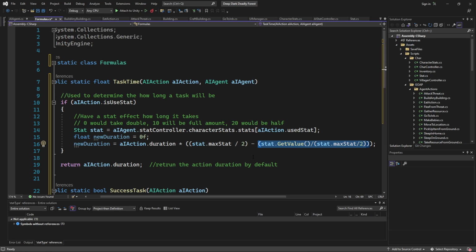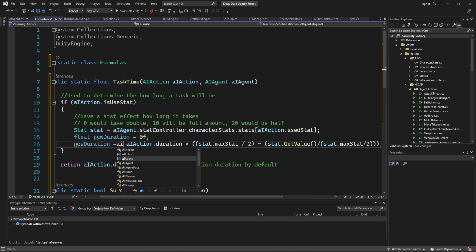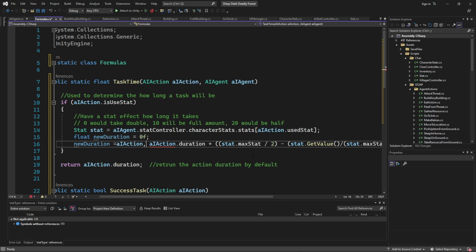How do we inverse it? AI action dot duration minus this.